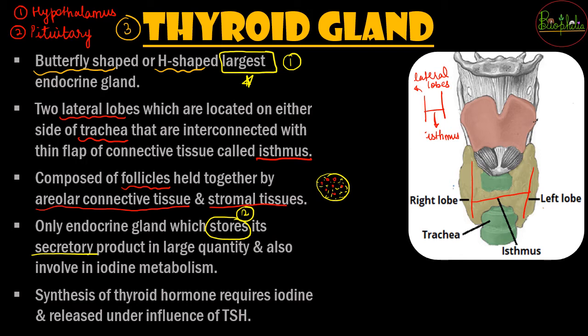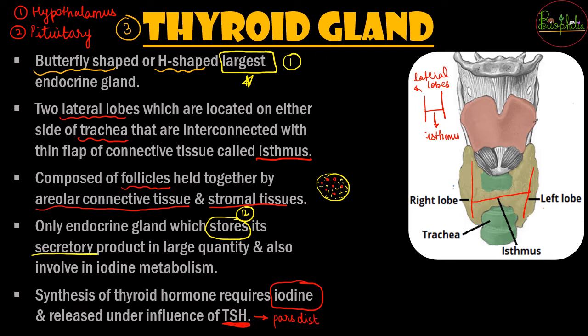So to make thyroid hormone, the thyroid gland is going to require iodine. So once the iodine is supplied from the diet, along with iodine, under the influence of TSH. TSH क्या था? We had understood TSH from the pituitary gland, and TSH is going to come out from where? It is going to come from the pars distalis.